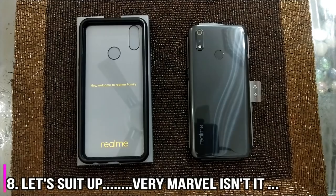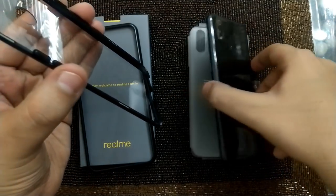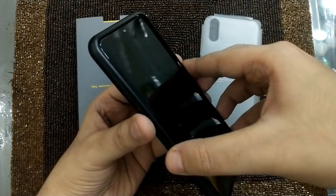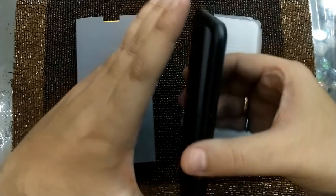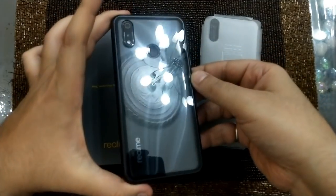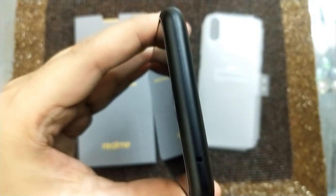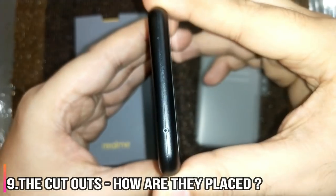Time to suit up the Realme 3 Pro now. This is another way you can open the cover from the bottom — when you specifically take off the phone, this is how you would be opening it. We will place the phone in the cover's chassis and put the second section on as well. The quality of the paint is very good — there are no scuffs, no dent on the metal casing, and the paint is uniform throughout the case, which is excellent. With the flash turned on, the cutouts are very visible, and so far I can say they are placed correctly. I don't think you would face any issue with the cutouts.